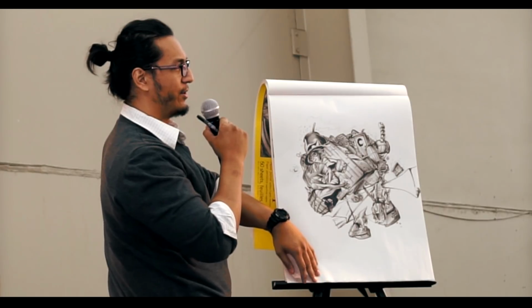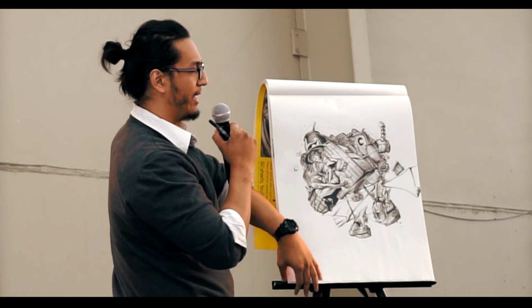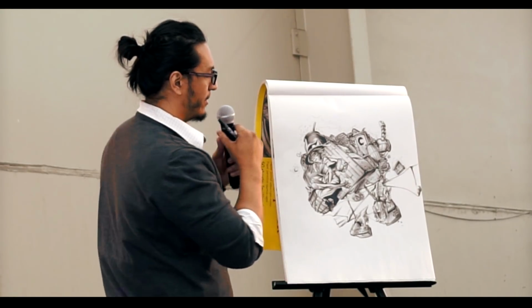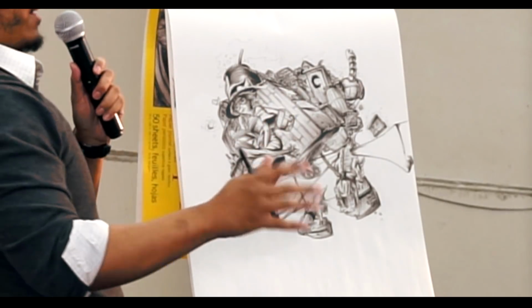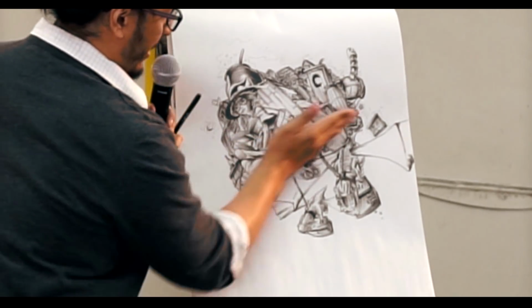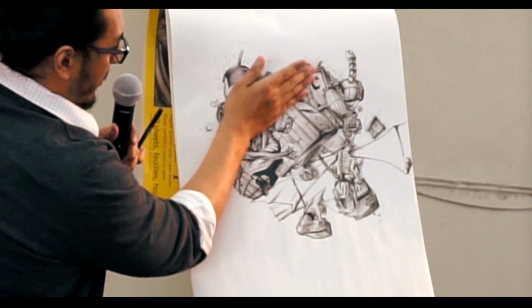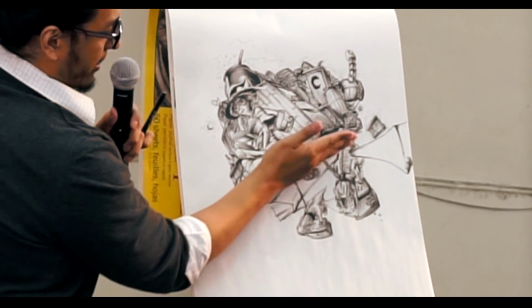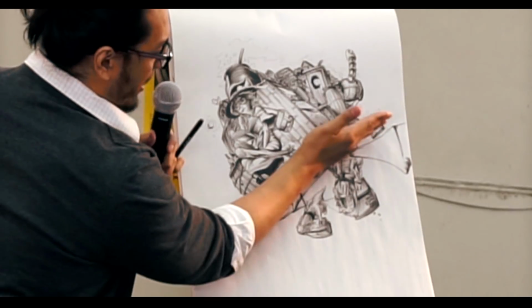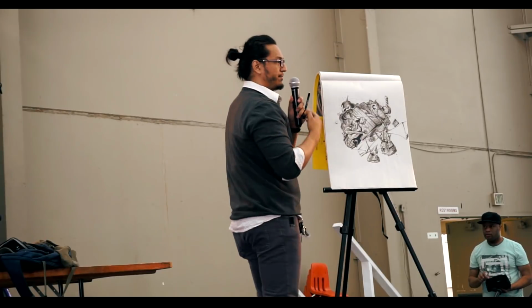So with enough practice, you don't even have to put down your grid lines. Like I do these without any pencil work or grid lines. But see, this is a 5-point perspective. So my horizon line is about right here. Everything, I'm looking at it from underneath. That's why you see the bottom of everything. And here you're seeing the top of everything because my horizon line is here. So that's where I'd be looking straight on, you know?